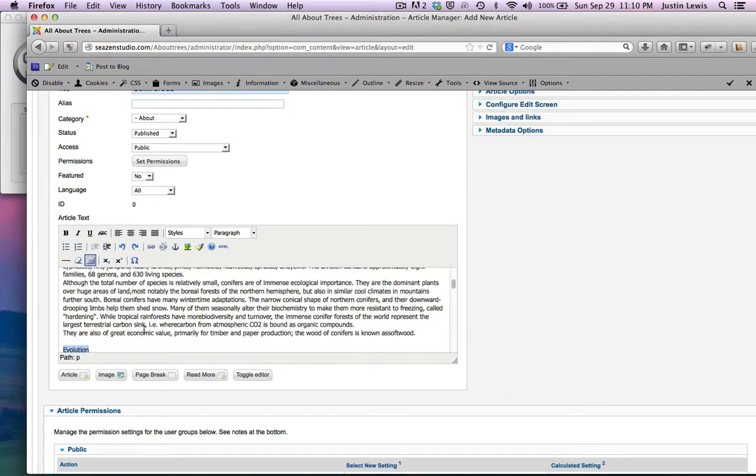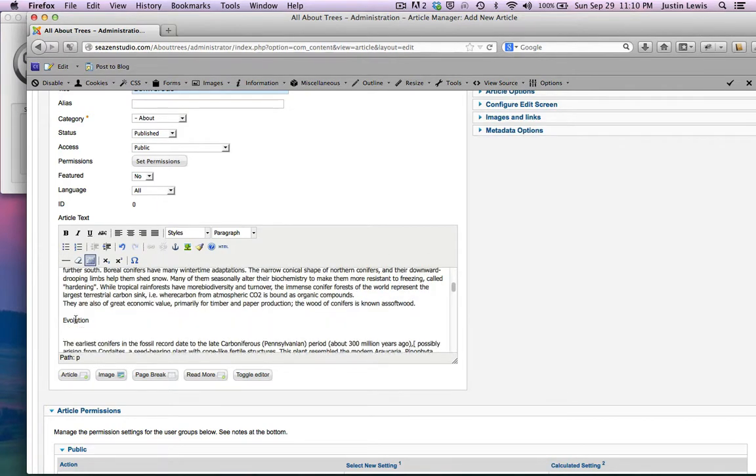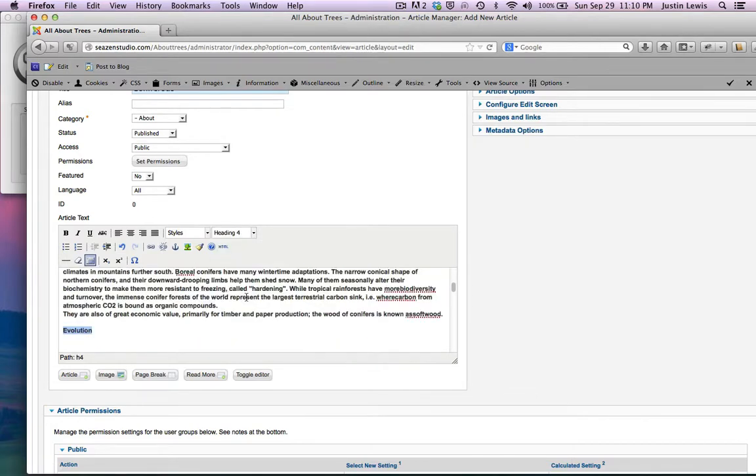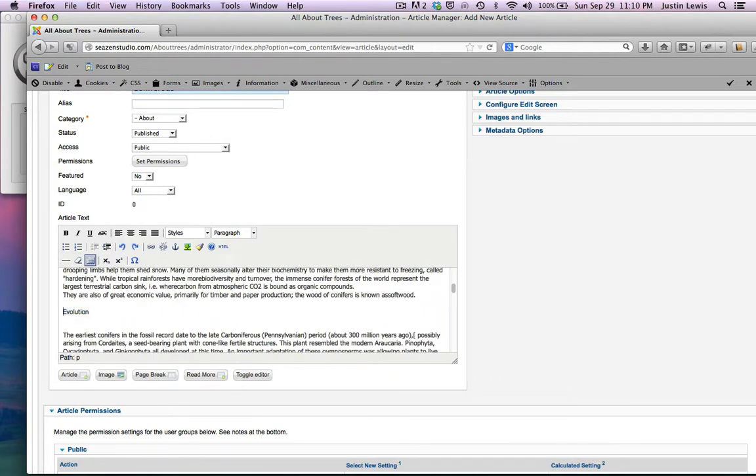Okay, do you see how it just tried to change everything there? Okay, that stuff happens sometimes. And that's why it's nice to know how to get into the code. See how it's just doing that? Just a little bug right here that we're dealing with. And this happens all the time in editors. All different kinds of editors, all different CMS.